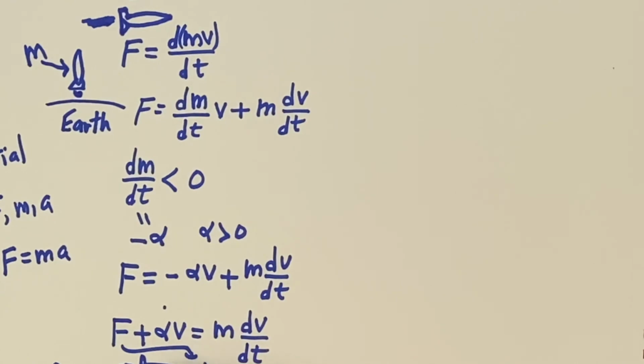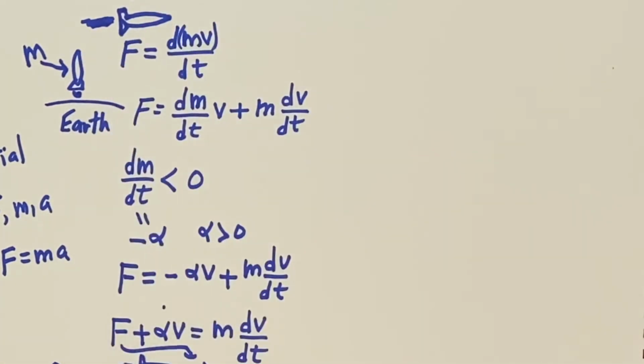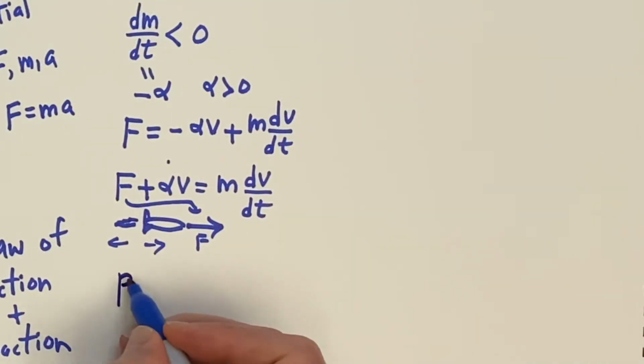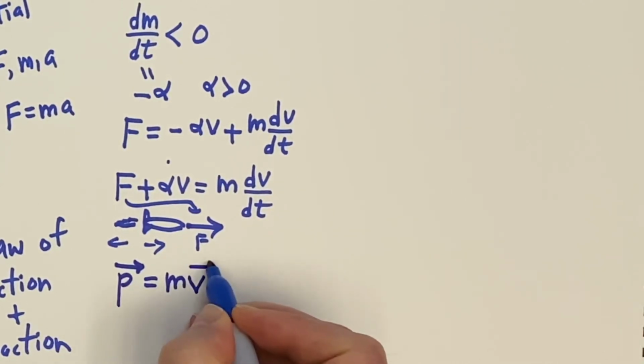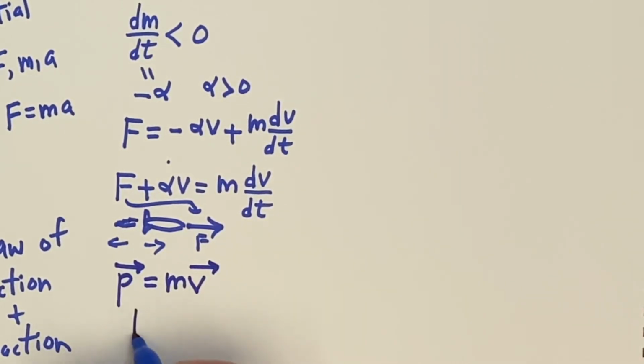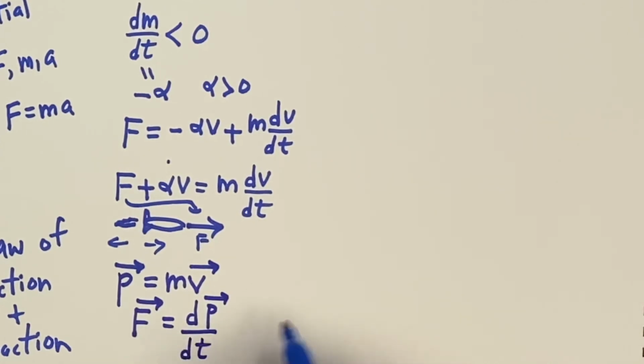We're going to be looking at mass being a constant, looking at bodies that have constant mass. But I wanted to point out that this is the general form, and later in our course we will define momentum as mass times the velocity, and therefore Newton's second law can be written as the force equals the change in momentum with respect to time.